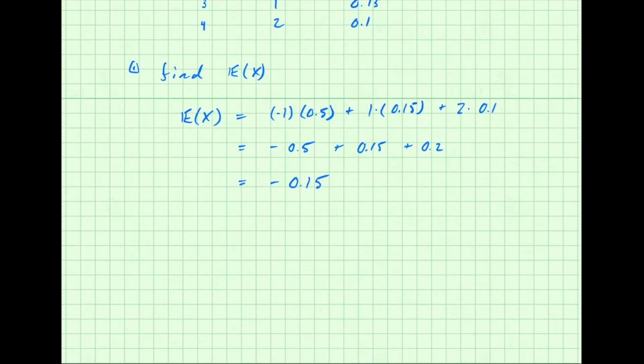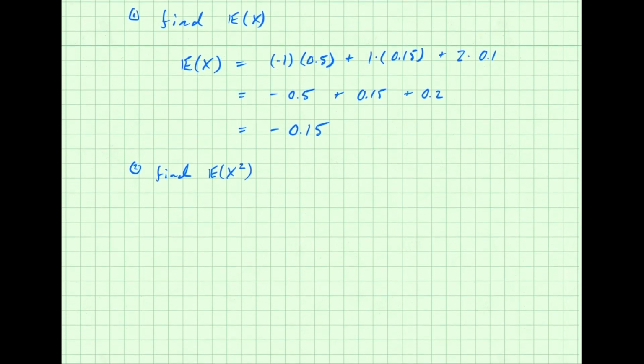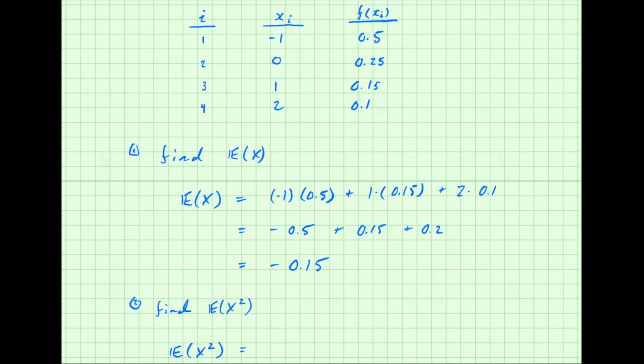And then I want to do part 2. I want to find the expected value of x squared. That is to say, not the square of the expected value of x, but the expected value of the square of x. Those are different. Or maybe they're not. Well, we'll see. So that's what I want to do now. The expected value of the square of x. The procedure is the same: we put the value itself times the probability that it takes on that value and cycle through all the things.